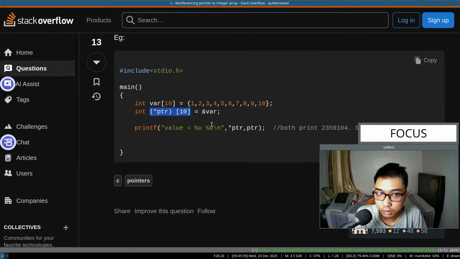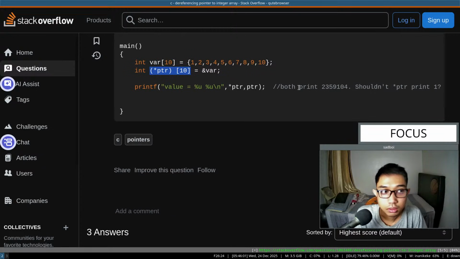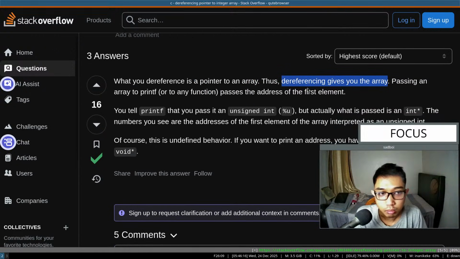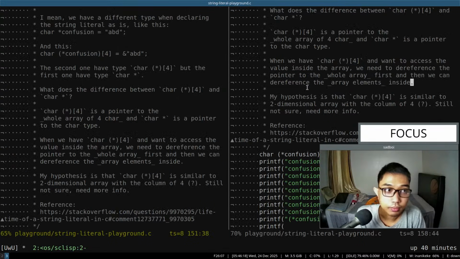This one is a pointer to an array. Does dereferencing give you the array? Oh, okay. I think this is a better wording.